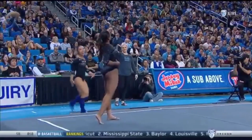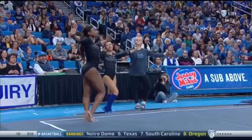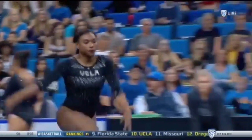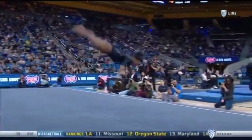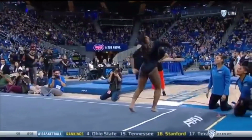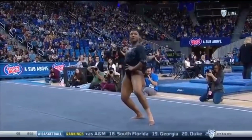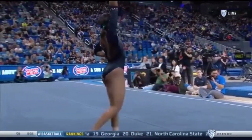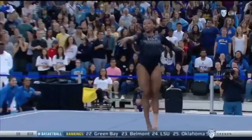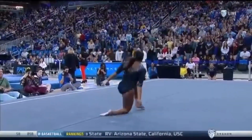Eliminated the out of bounds, she got her chest up. So we know that she can do a double layout, a double Arabian, and a pike full in. Very, very impressive. Comes from the elite world where you have to do all of those skills in one routine. But she's had a couple out of bounds and a couple mistakes on this routine. I know she's ready for a good one. Yeah, it's been a mixed bag for her this year on floor. 9.875 against Oklahoma, but only a couple other scores above 9.8.